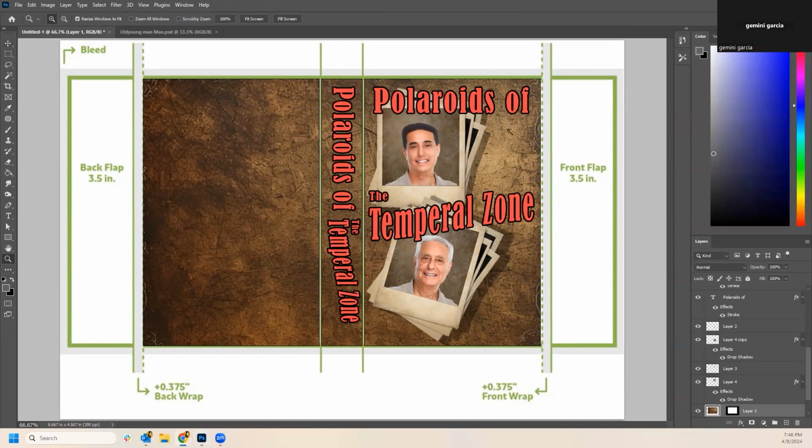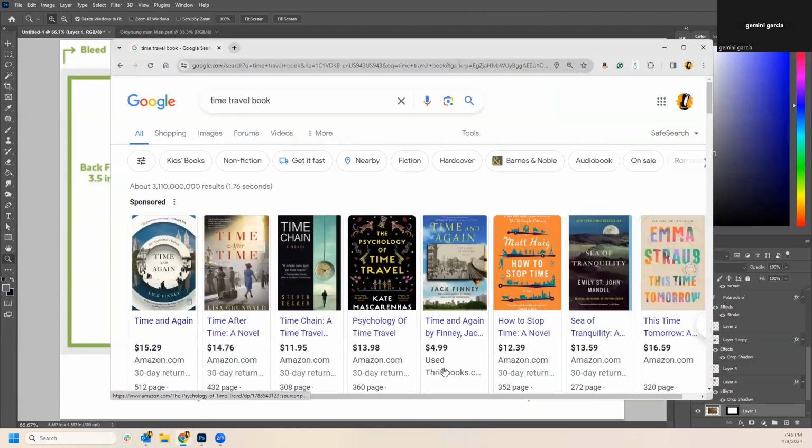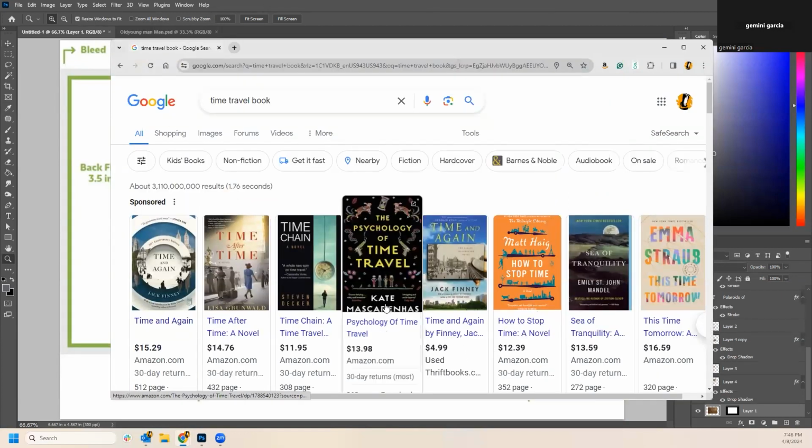And then I just need some text or something. So let's go to my book. There's a whole bunch of time travel books. Let's see what they look like. Oh, yeah.